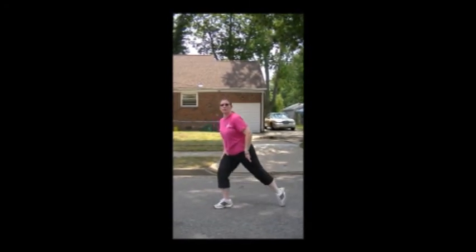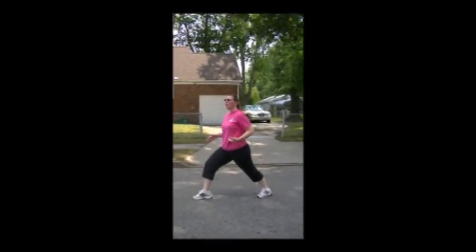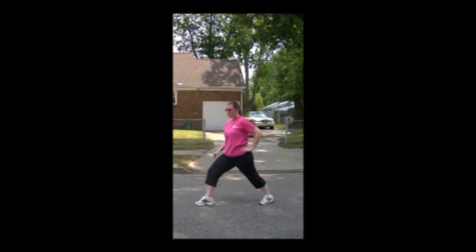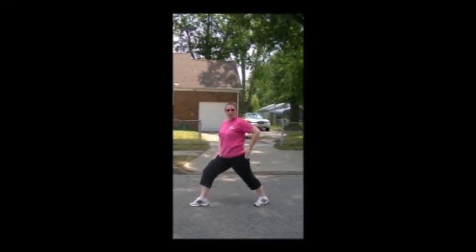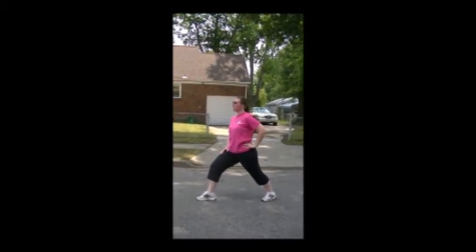We're going to go into a calf stretch for the opposite leg now. So again, your upper body is nice and tall. Front knee is bent. Don't let it go past your toes. Back leg is straight and heel is pressed to the floor. Just hold.